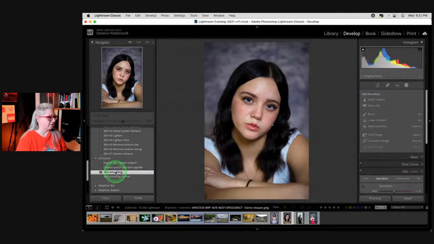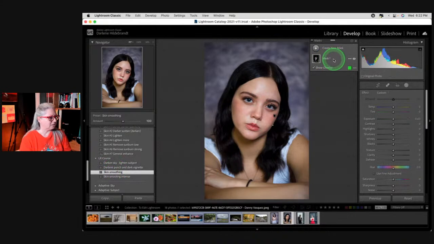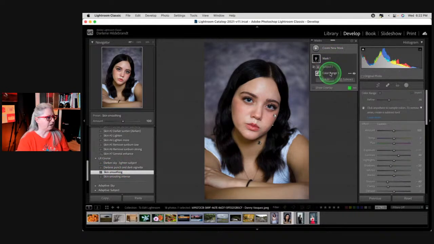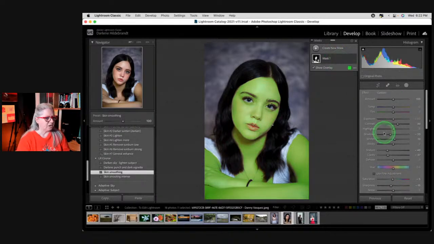So I'm going to go skin smoothing. There's the mask. And if it didn't get the right color, you can just check, right? You can also readjust it, okay? Like so. So now I've got her skin selected. And you can see the adjustments that I did was I added contrast, okay? So plus 30. I lowered the shadows, so I actually darkened the shadows. Okay, so see what that's doing is it's actually sort of giving her more contouring on her face.